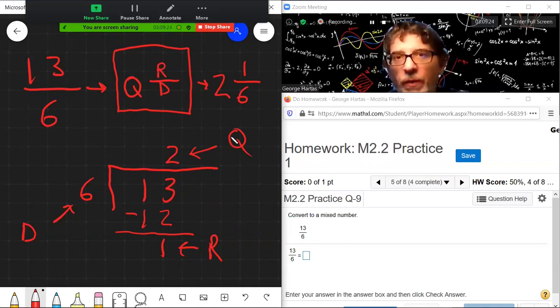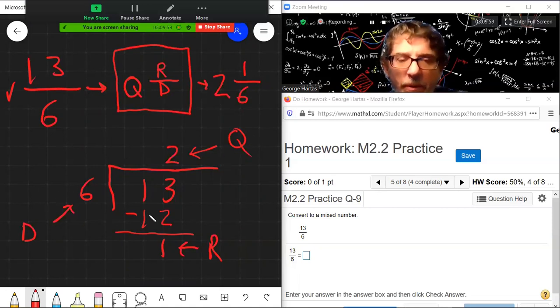Now, since we just finished going from mixed number to improper fraction, you can check, right? Because you know how to do that. So let's check it real quick mentally. 2 times 6 is 12. 12 plus 1 is 13 over 6, right? 13 over 6. Well, there it is. Check. See that? These are equivalent. All right, so 2 1/6 is our answer.